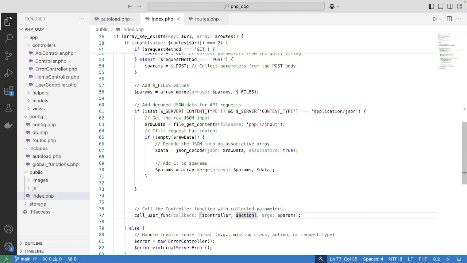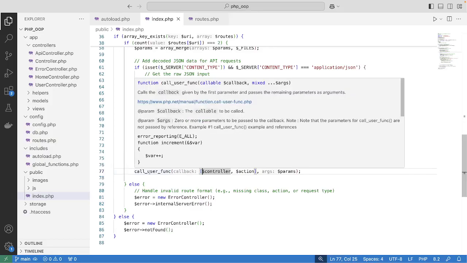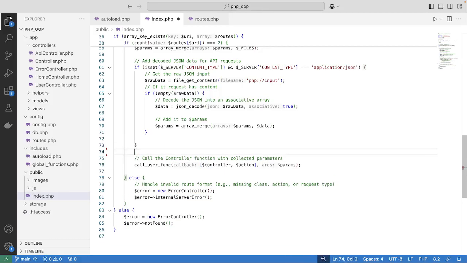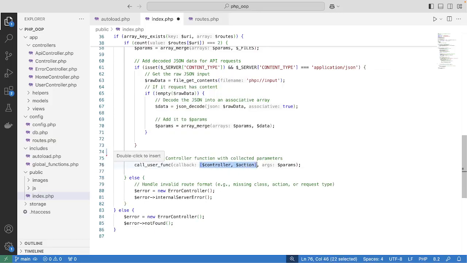Going back here, I'm going to call call_user_func, which basically executes the function of that class. Usually, the way we call a method is something like this, right? But there's another way to call a function in PHP. You just use call_user_func and pass in an array, a combination of first the object, which should be instantiated as an object, and then the method.